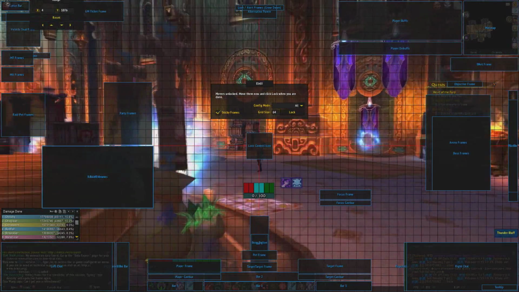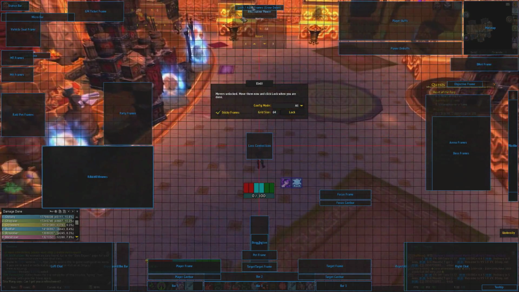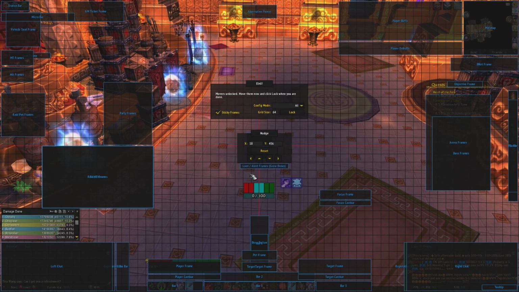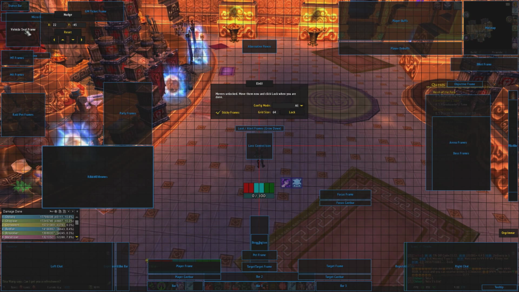You also have your stance bars. That can be put wherever you want to put it. I'm fine with it staying up top just because I'm usually binding everything, so it's never really a problem. Loot, so this is like alternative loot that comes up. You want to just go ahead and move that to wherever. You can leave it where it is. It's really not that big of a deal. And this is the alternative power. So the Roar of the Crowd buff from Kargath Mythic, that's where this would show up. So just pick a central location in this screen.